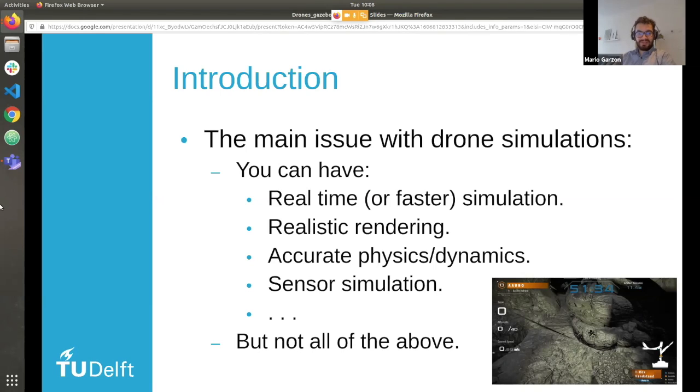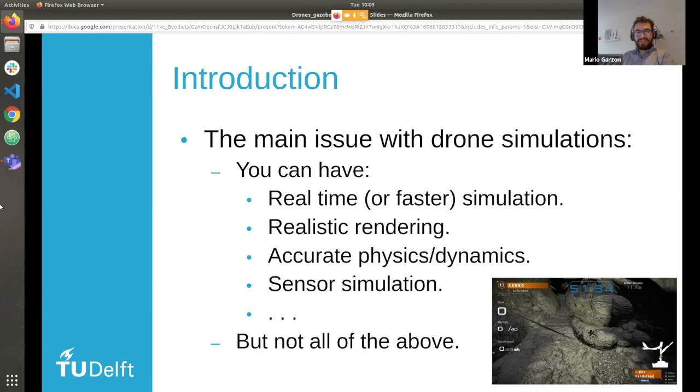If, for instance, you're developing drones, then maybe you need very accurate aerodynamics. And in some other cases, you need lots of sensors and payloads, cameras, lasers, and many other things on board the robot. You can have many other things, of course, but it's very hard, not to say impossible, to have everything in one single simulation.